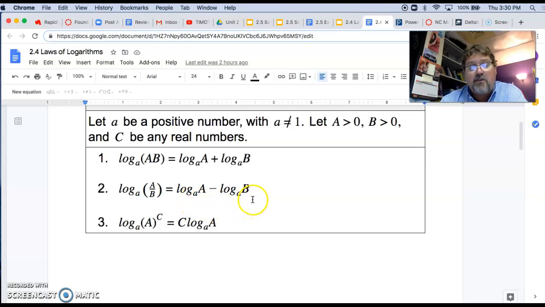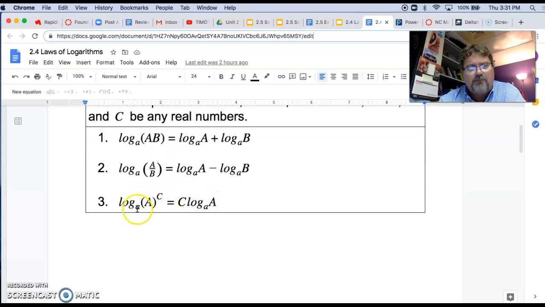If we're going in the other direction, because we will have to do that, we'll have to take something like this and condense it. And that'll be useful in an equation solving process. You can only condense those that have the same bases. And notice that's an a, that's an a. So be careful.